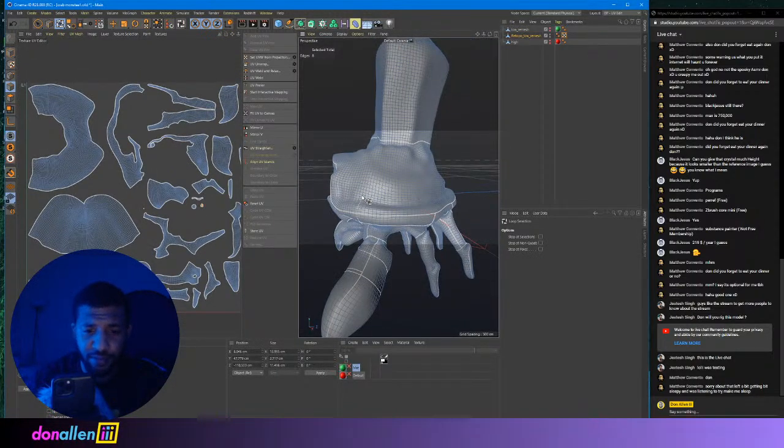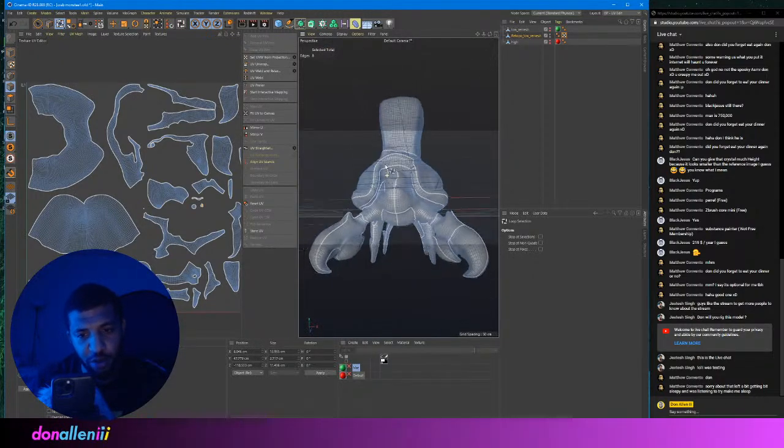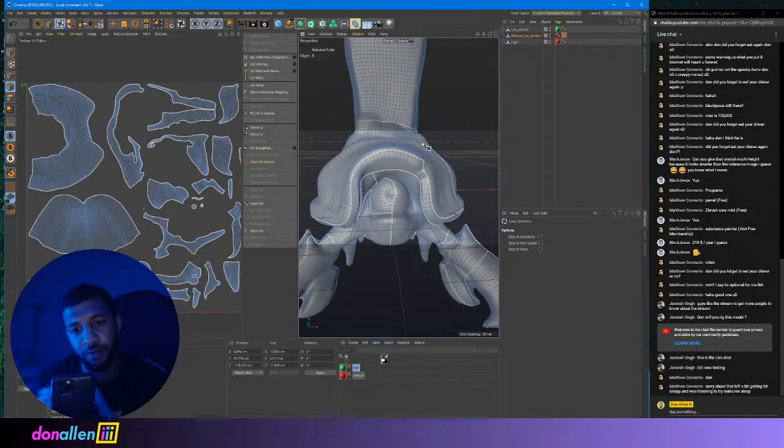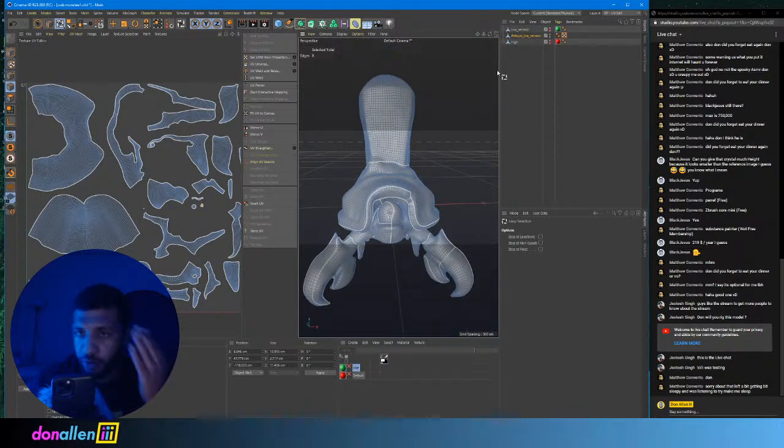That being said, I found a hack for folks like me that are exhausted when we work at times and we do bad UVs. You can change your type of projection in Substance Painter to not project based off of your UVs, but rather to project based off of the direction that the normals are facing. It's called Tri-Planar Projection. It's a great hack.